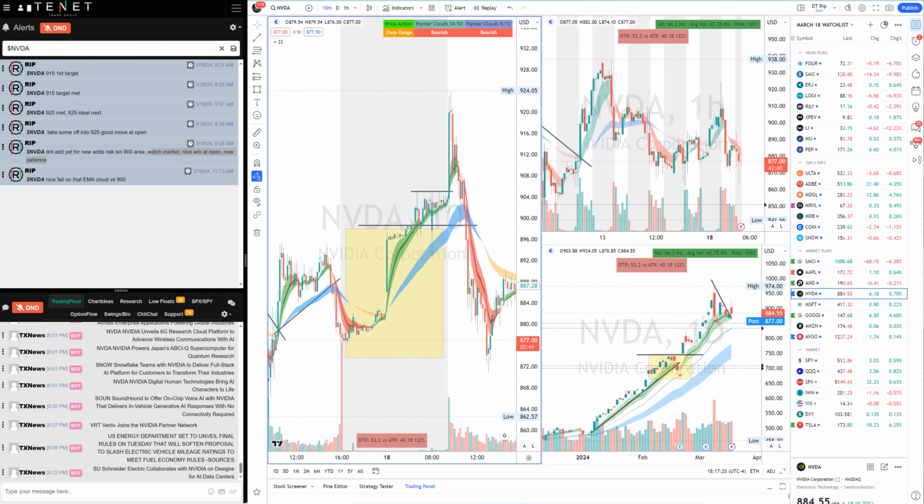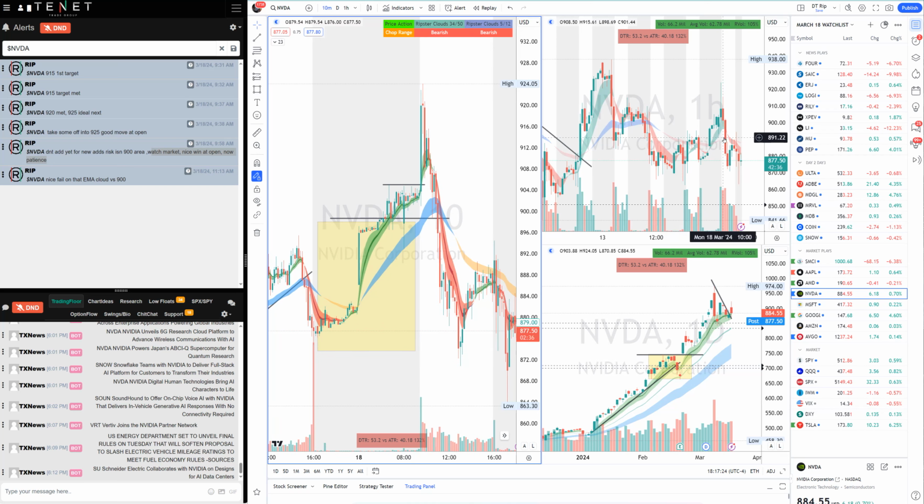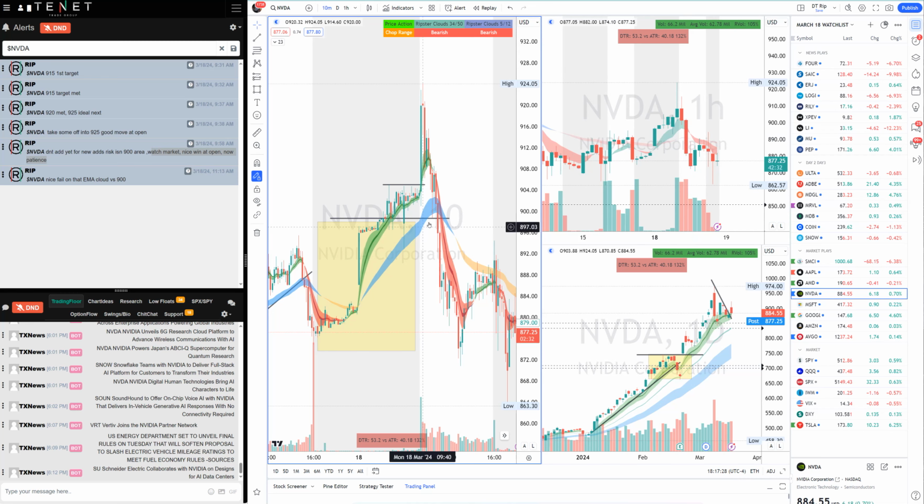So it was all about this 900 level today, as I have been mentioning as well. And look here, even the 1 hour broke the trend. That's why I mentioned 1 hour. So there was no long in NVIDIA here. Between here to here, there was no long. You were not supposed to long it. If you long NVIDIA and lost, that's a problem. So just wanted to recap that, right?